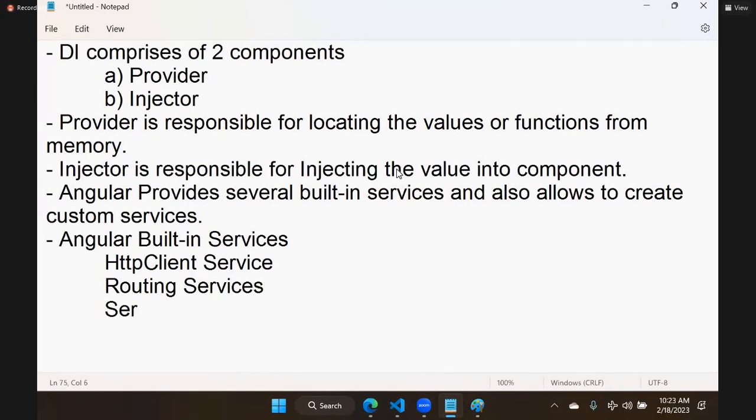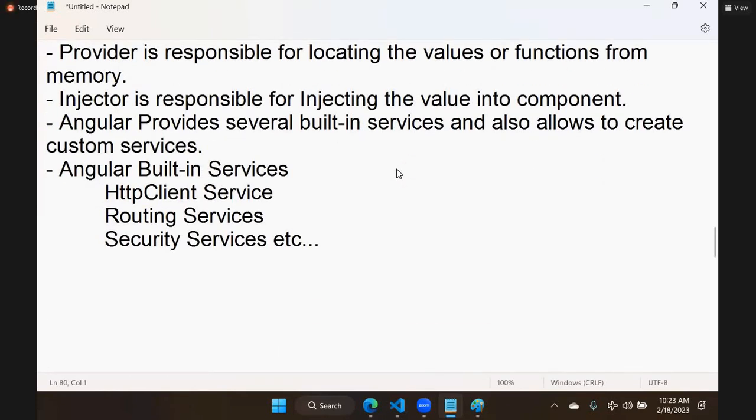So here we have security services. So many ready-made services are present. These are categories. So built-in services are provided by Angular, like HTTP client services, routing services, security services, and all. We will see how to use these services, and we can create our own service.